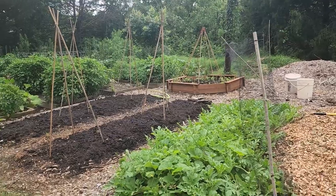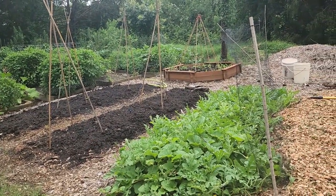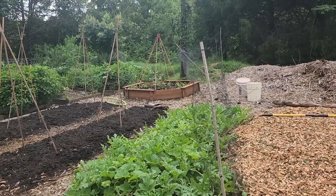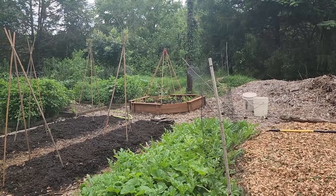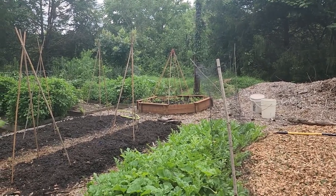Oh, and again, we're going to be doing them in this style, which is the mounding raised beds without wood. We were lucky to get that octagon off of a local Buy Nothing group, so that the kids could have a very cool little house to hide in once it grows up. I am really excited about that.